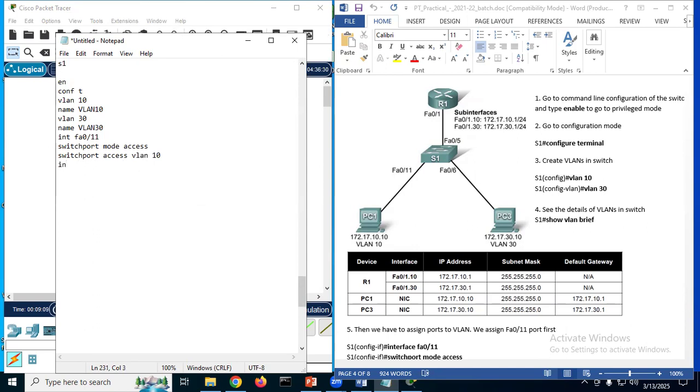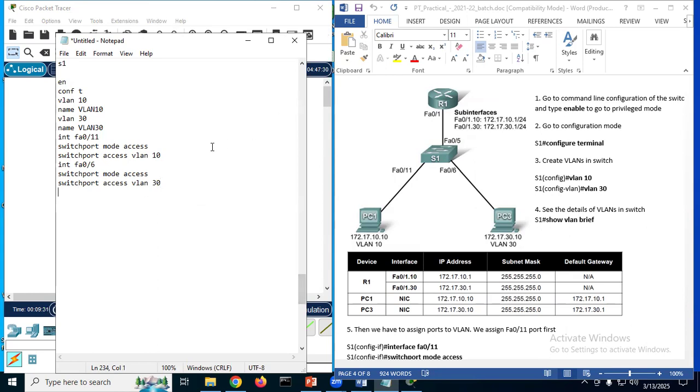Then the other one, FastEthernet 0/6: interface FA0/6, switchport mode access, switchport access vlan 30.